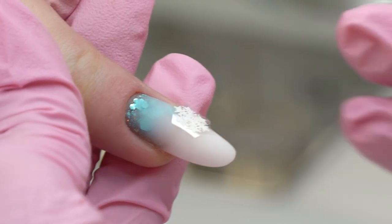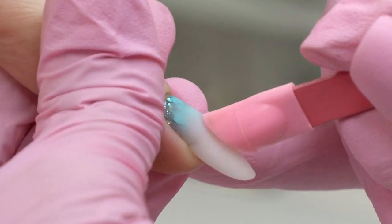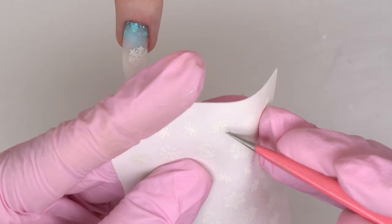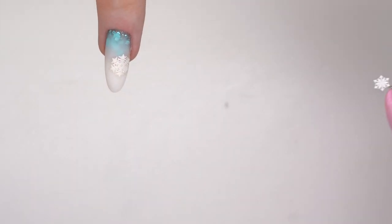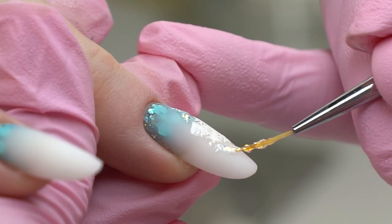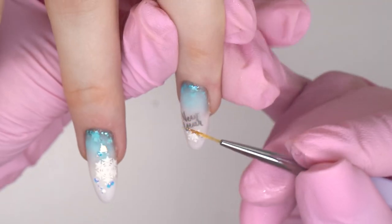And let's also add stickers for more definition. I love this effect with both stamping and stickers and glitter. The nail art asks for a closer look, but it's not over the top at the same time. I also add some gel polish with bigger glittery bits.